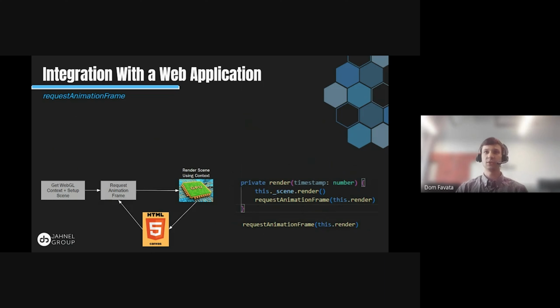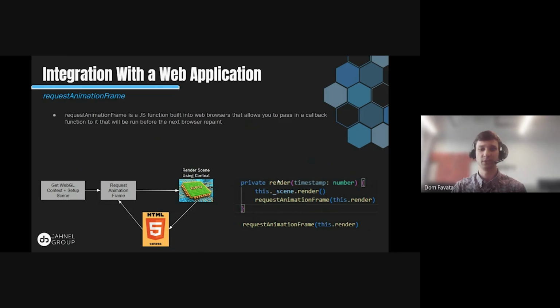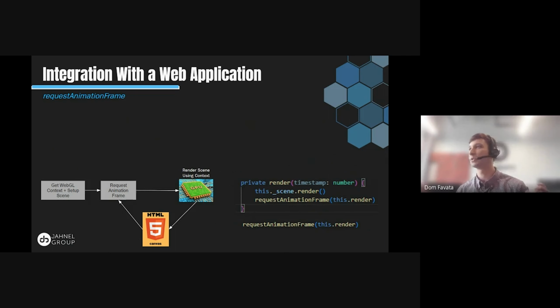But I know in games too, anytime you're rendering a scene and you're making a transformation on an object, you always want to multiply by something called delta time, which is just this timestamp. That way, no matter how much time has elapsed between the frames, which is limited by the hardware itself, you're still going to get consistent motion. It's just if you have really bad hardware, that timestamp might be super long, or it might crash your app because you run out of memory on your GPU or something like that.